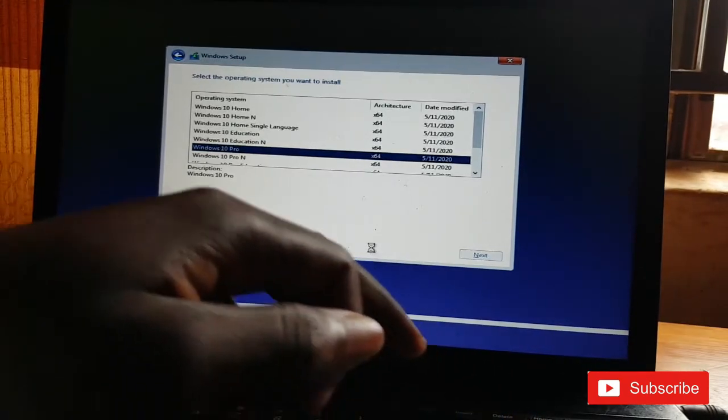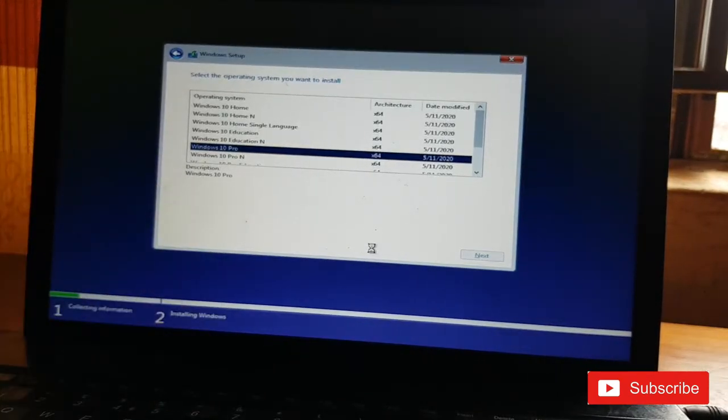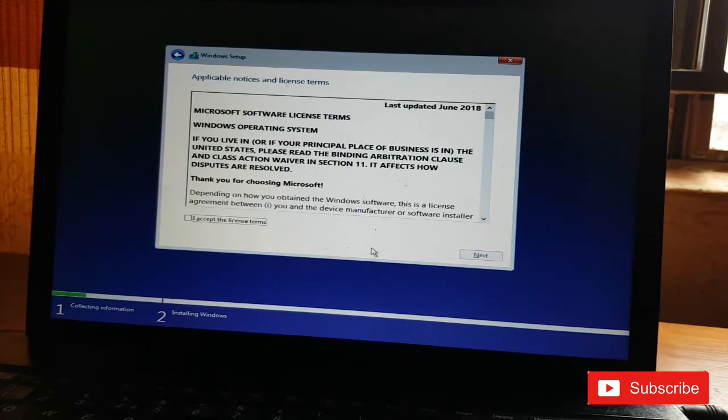By the way, if you don't know how to make a bootable USB, I'm going to make a video about it so that you can easily download your software and fix your computer very fast, or maybe update it. Microsoft software license terms, yes, very fast.